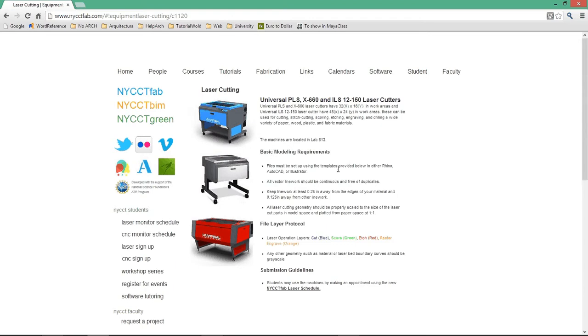You have some basic modeling requirements: thickness, we have dealt with this. You can use Rhino, AutoCAD, Illustrator, vector-based programs to laser cut, so it's good. Do not have duplicates. We're going to use select duplicates in Rhino to make sure that's not happening, and keep away from the edges. That's what we have been doing already with that kind of offset that we did before.